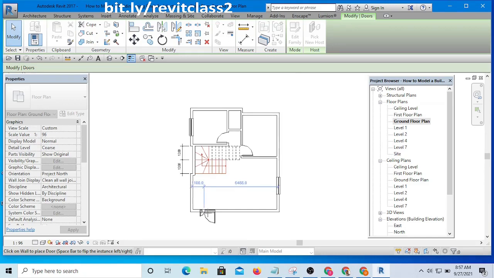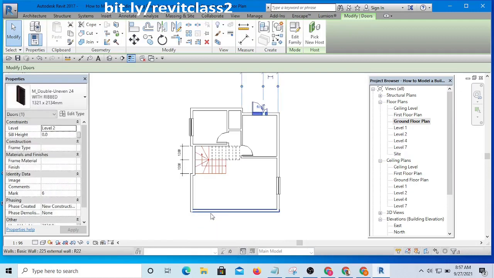If I want it to face inward, I will press on my space bar. I'll press it again. You can see it's turning. Okay, if I move my cursor inside, it's now going inside. This is what I want.